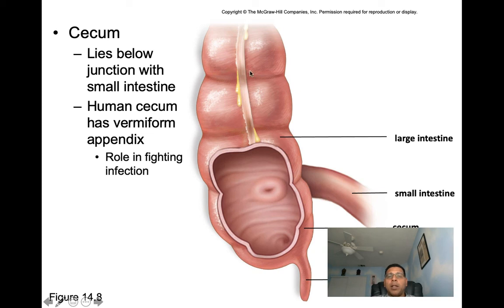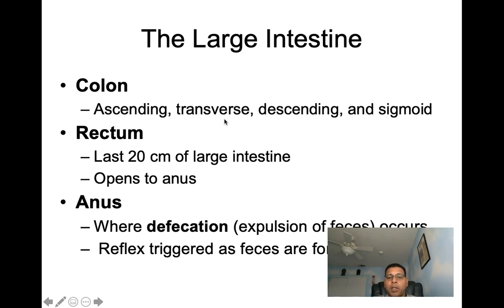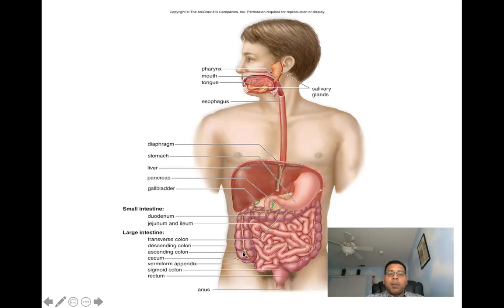So we have the colon here. The colon gets divided up into an ascending portion, and then we're going to have a transverse portion, and then a descending portion, and then a sigmoid colon, which will lead us to the rectum. So here we can appreciate all the divisions of the large intestine. First we've got the appendix, the cecum, and then next we have the colon. So the colon, we have first the ascending colon.